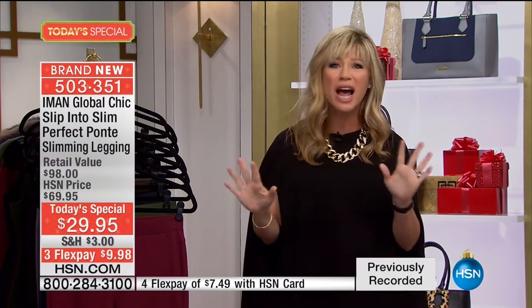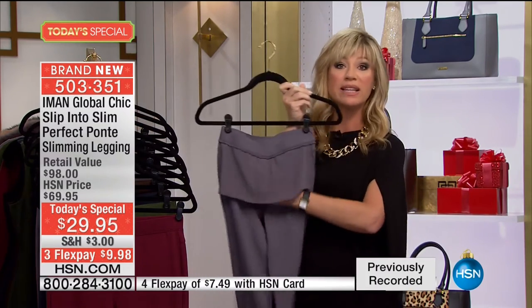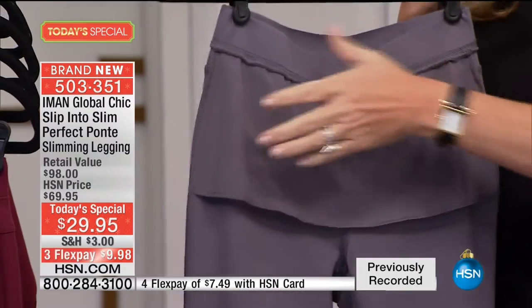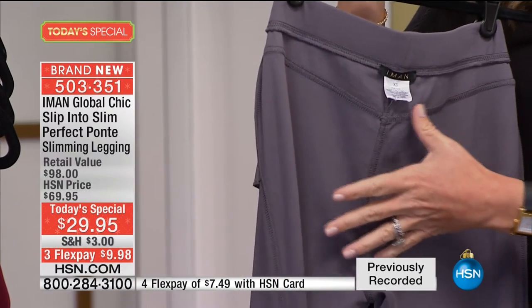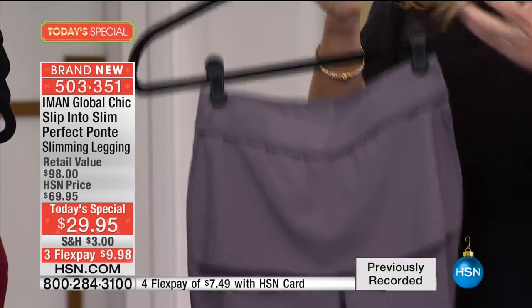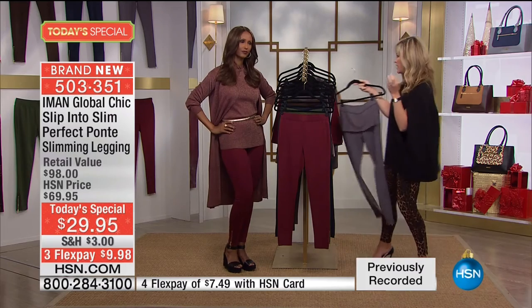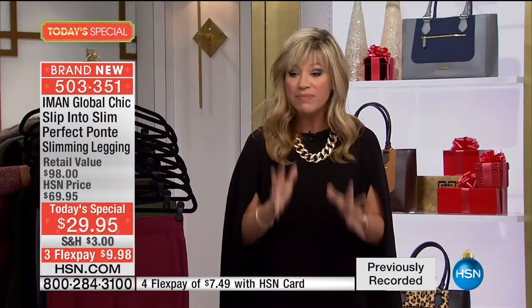This Ponte is work appropriate — the way the Ponte is designed, the way the elastic is inside, you don't have any shine or shimmer. The thicker waistband on this is a dream come true. This is the mesh — that power mesh sucking in that tummy area for you — just in the front. Iman did not put it in the back. When you have compression garments built into leggings, they compress everything everywhere. This is body contouring, done in a slimming silhouette system — not at $100, but today and today only for $29.95. Order the leopard and then a fun color because the leopard will be gone tonight with over 31,000 of these ordered.